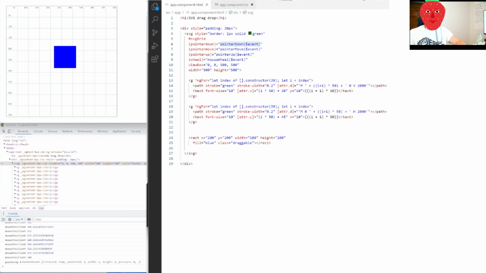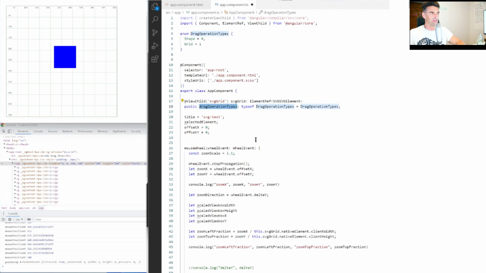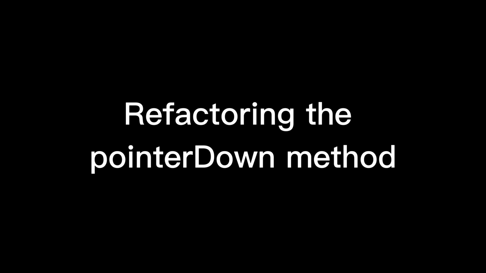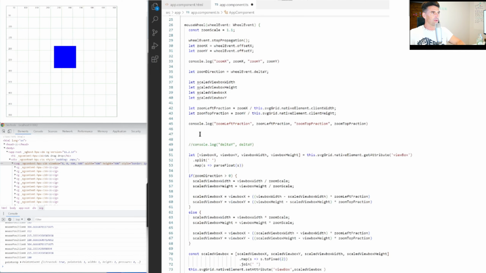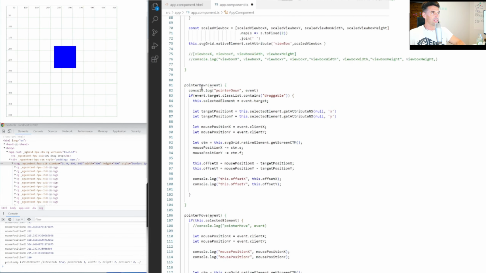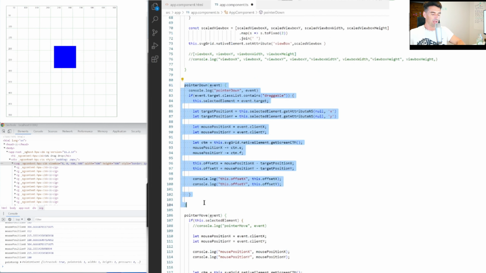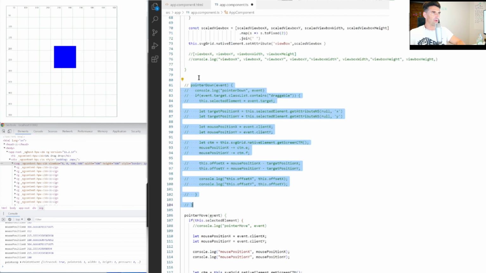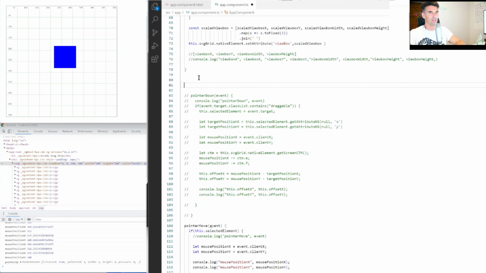Okay, what we then also want to do is just change the pointer down method as well. So if I look in the code here, and here's the pointer down. So actually what I'm going to do is I'm just going to comment this out completely, just to move it out the way, and I'm going to kind of start again.